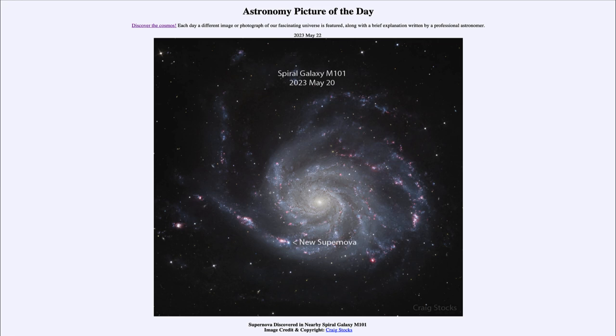The interesting thing with looking at close supernovae is that we can see and study them in more detail. We find lots of supernovae every year, and many of them are very far away — hundreds of millions of light years or even a billion light years away. Those are important because we can study the structure of the universe and how it has expanded, leading to discoveries such as dark energy, which is causing galaxies to accelerate away from each other.